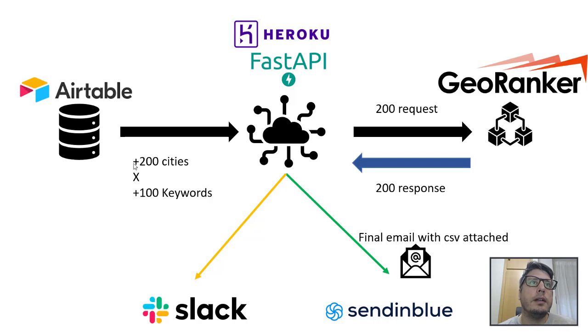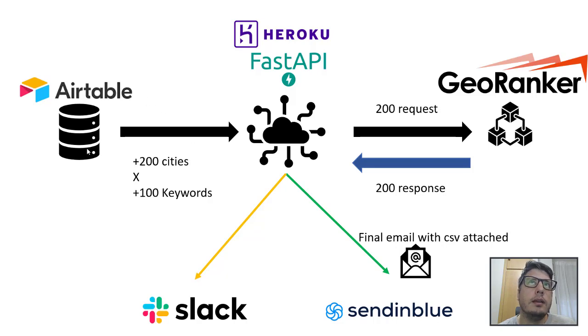On Airtable, you have, I don't know, somewhere 200 cities, could be more, and say 100 keywords that you want to look at, a combination for each city, all of these 100 keywords. So that's a total of 20,000 records. This has some problems in your table because you have several limitations, like requests per second that you can make, the number of records that you can create per unit of time, and the number of calls to external APIs that you can make.